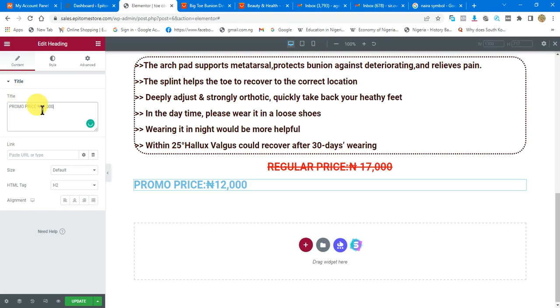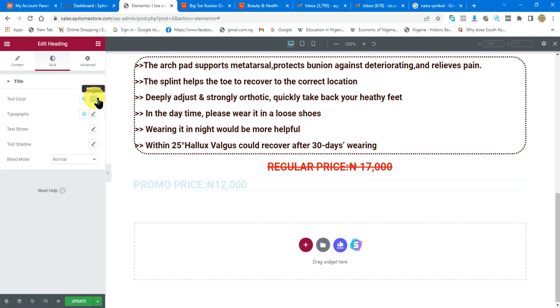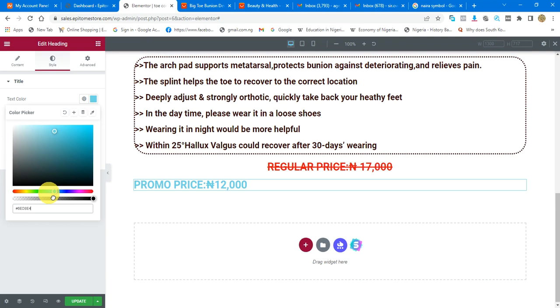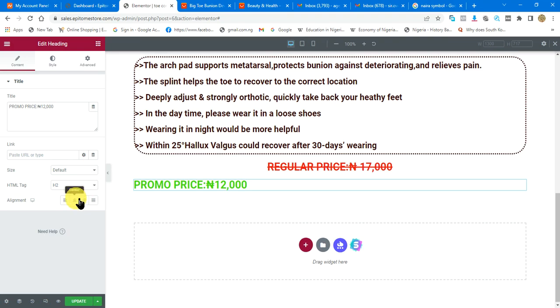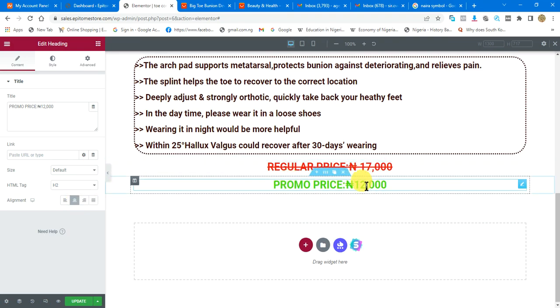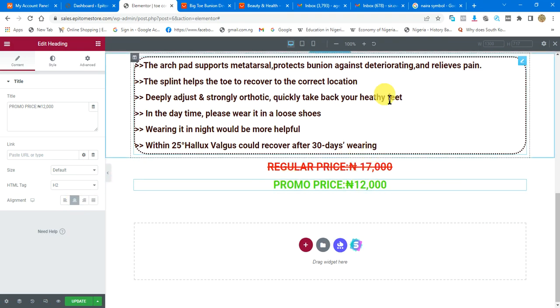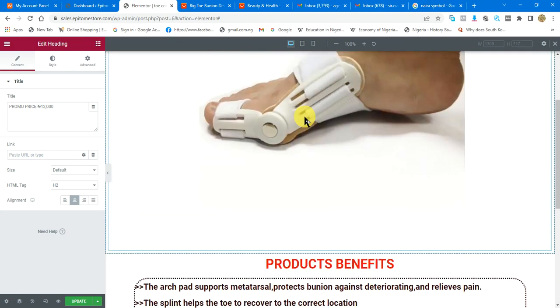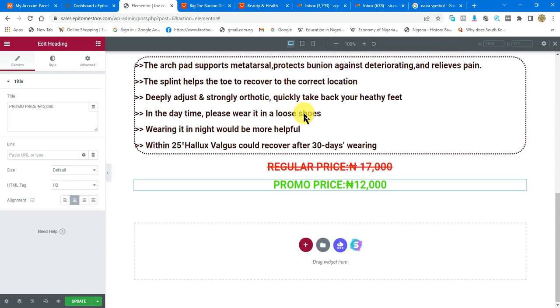So that's our promo price, 12,000. Change the color to green. So go back to content, alignment should be center. The moment you are designing this, it's not beautiful, but this one you will see, look how beautiful it is. Then you get to know that.